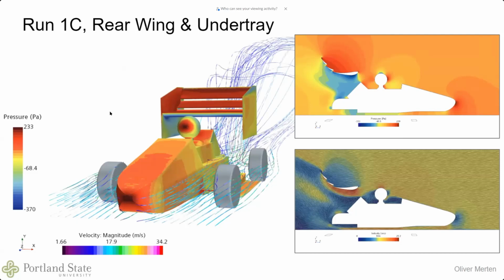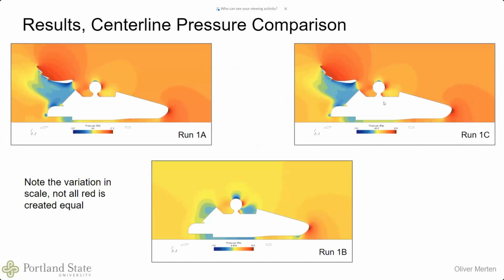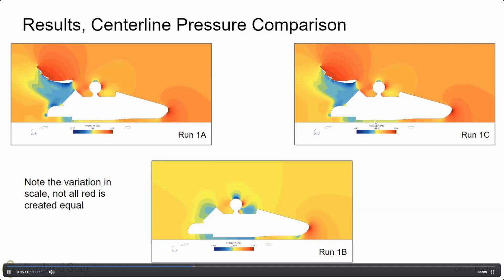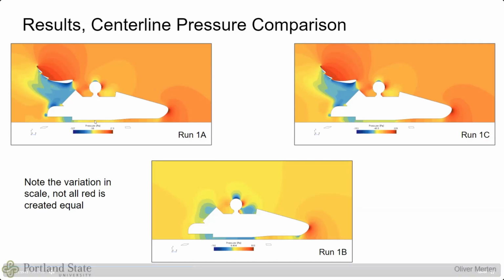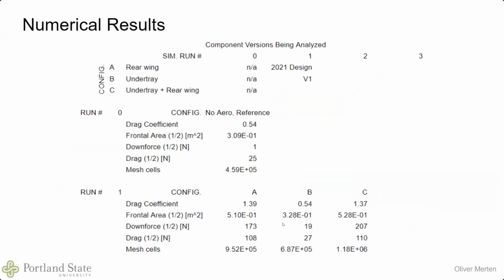I thought you were saying there was a low pressure zone in one of these that wasn't present in either of the other two. I guess what I was saying is that when I was comparing the pressure scenes between the 3 variations, run C is kind of just a summation of A and B, because now there's the presence of this lower pressure zone underneath the car, whereas it was non-existent without the undertray. Okay, that makes sense. I guess I misunderstood when you were on this slide. I probably didn't explain that too well, but yeah, you're right. There's another 10, 15 pounds or newtons that are added.